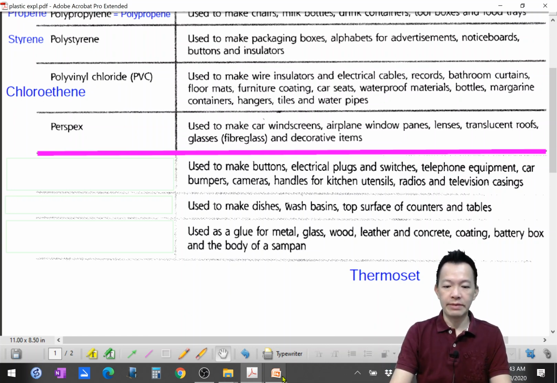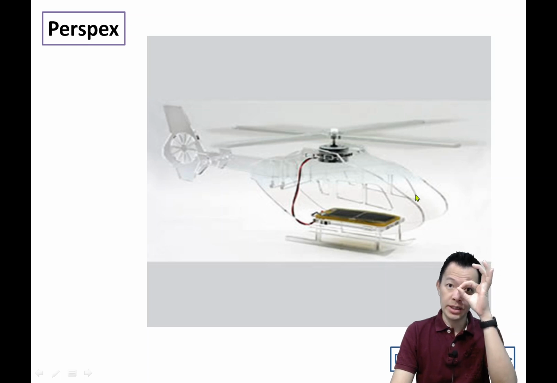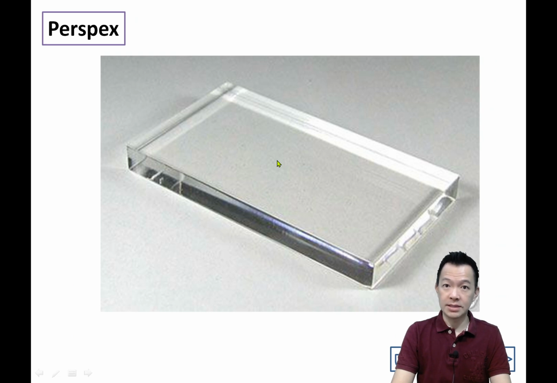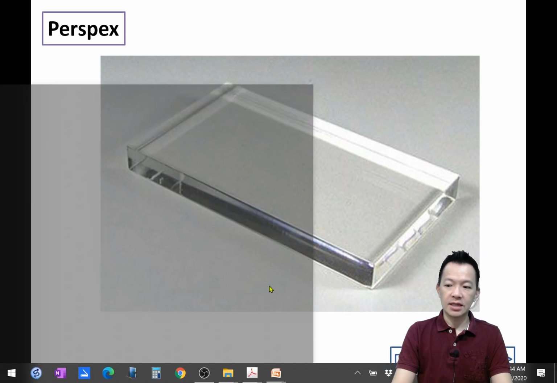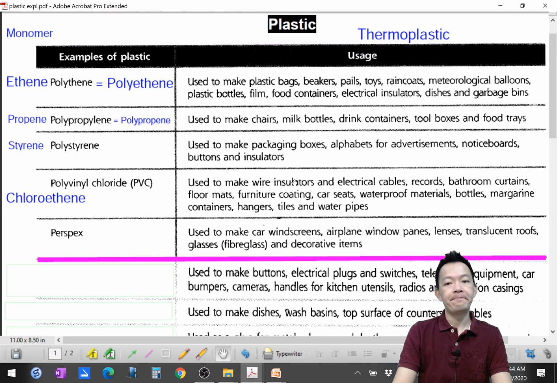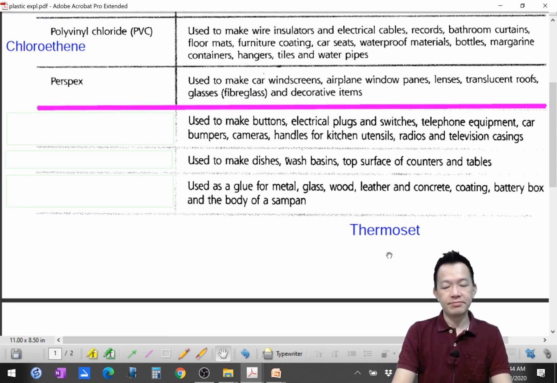Okay, Perspex is a transparent, more expensive plastic. It can make lenses, for your eyes. Your eye lens is not glass, right? That one is Perspex, very high quality plastic, and they are expensive, okay. So these are thermoplastics, this kind of plastic is called thermoplastic, okay. But besides thermoplastics, any others? Okay, we have another group called thermosets. They are plastics that withstand high temperature.